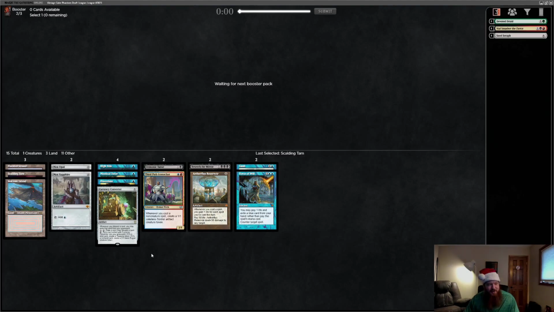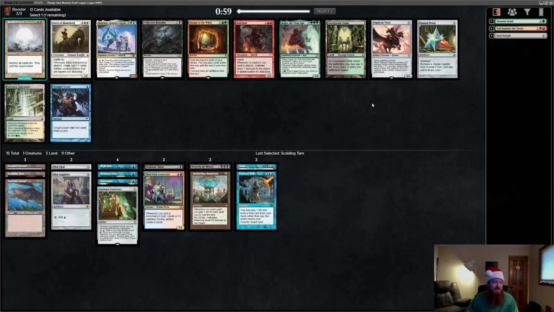Also, I did not try to force Storm. A lot of people yell at me like, Kano, you always force Storm, and it's like, yeah, well, sometimes the Storm life chooses me. And I think this is one of those times.